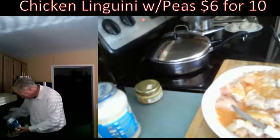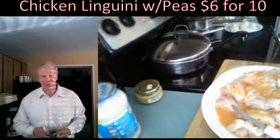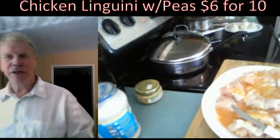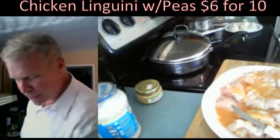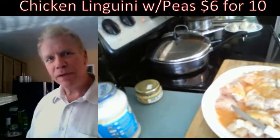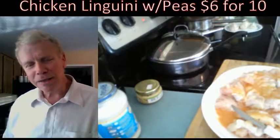There we go. I'll cover that up and let that heat get up to a boil for the linguine. This is kind of like a Chinese chicken, yeah. You could add soy sauce if you want. You could put ginger. You could put many different things, lemon verbena, many different spicy things, yeah. But I'm going to go with whatever is in the salad dressing.